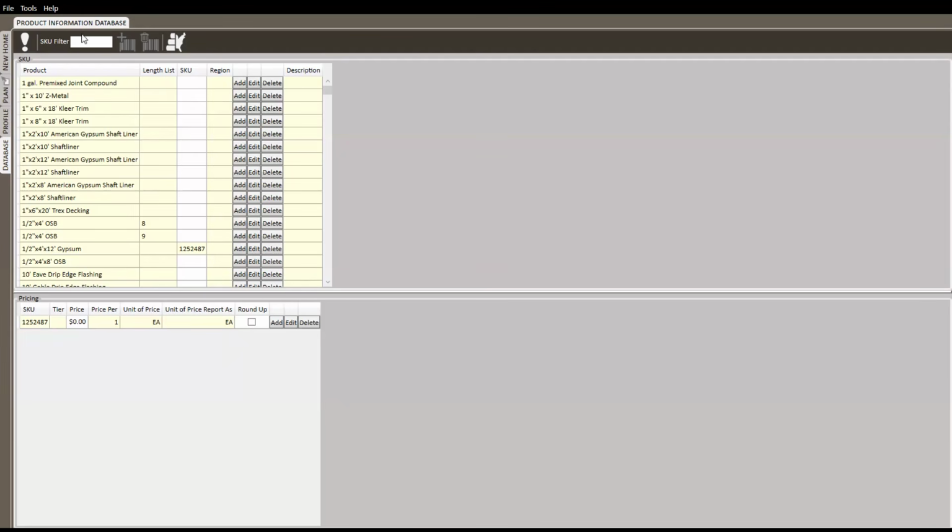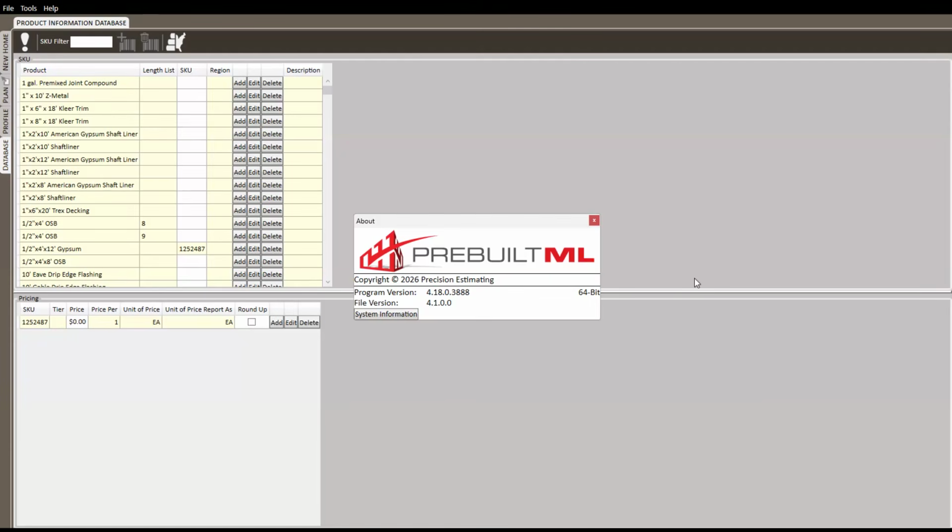So once again, that's a review of the different features that are available in 4.18.0. And again, super excited about a lot of these features and the opportunities that they afford to you, our users. If you have any feedback on them, things that you would like to see expanded even further, love to hear about those and how things can be better. Or if you just have ideas about how could things be better for other dimensions of the program, always welcome your feedback. Love to get that from you.